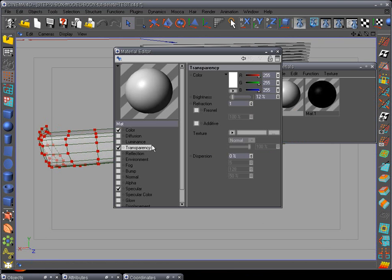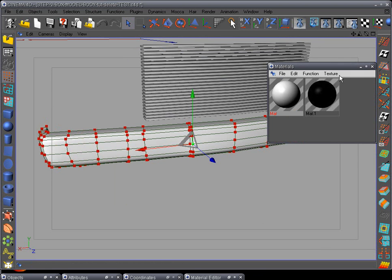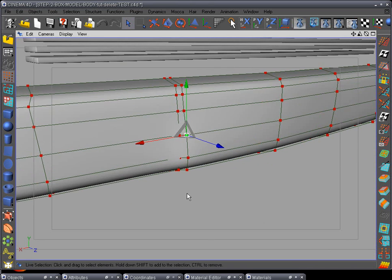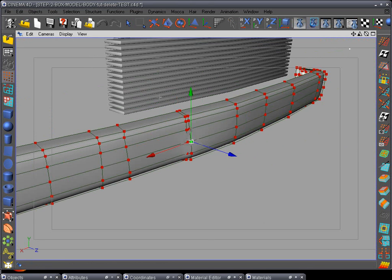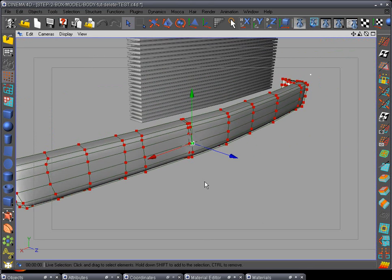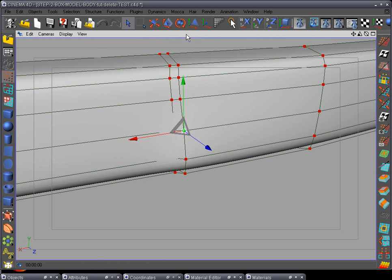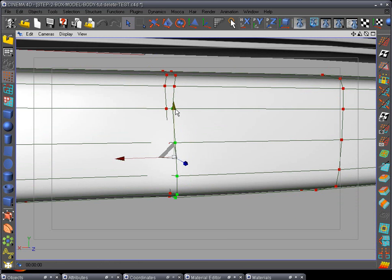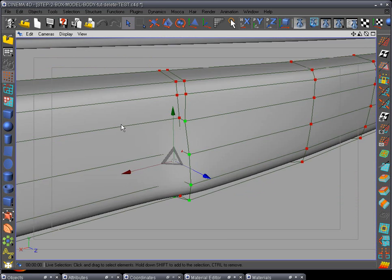Click on this again. Transparency. Go ahead and drop it down. All right. There we go. Do a little test render here, see what we get. That's not exactly what we want yet, so what we're going to do is do live selection again. Grab this one, this one, this one, this one, and these two right here. Pull them forward over here, and then pull them down a little bit.